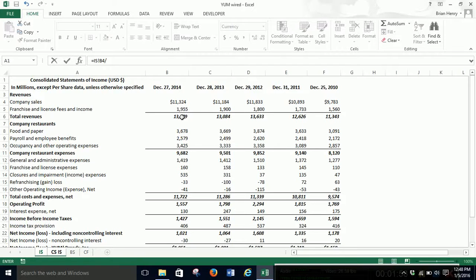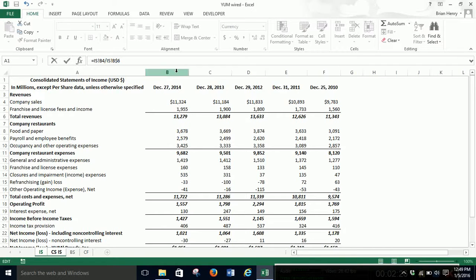We want it to lock this denominator, but we want it to float column to column, just not row to row. So we want to lock 6, not B. Other way around. So I'm going to put a dollar sign in front of the 6 so that it keeps this row. When we drag it over, it'll stay in the 6s. When we drag it down, it'll stay in the 6s.